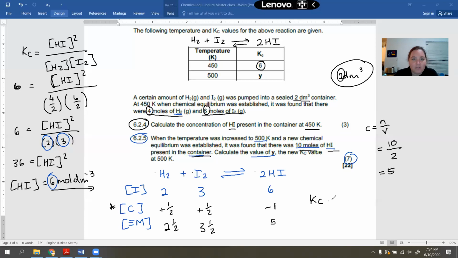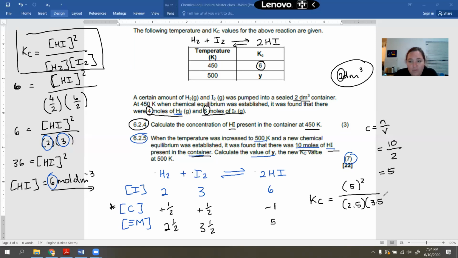And we're looking for our new value of Kc. We've already determined the expression over there. So it's going to be the concentration. I don't even need to rewrite this if I'm feeling lazy, which will be 2 squared over 2.5 multiplied by 3.5. From there, we get 25 divided by 2.5 divided by 3.5. And my Kc value is 2.86. Unless I've messed up on the maths, but I think the maths is okay. All right, so that's just a very unusual way that you can save yourself time.